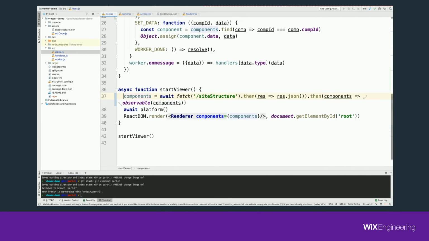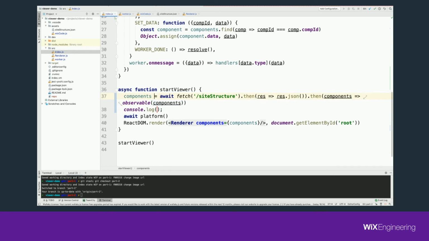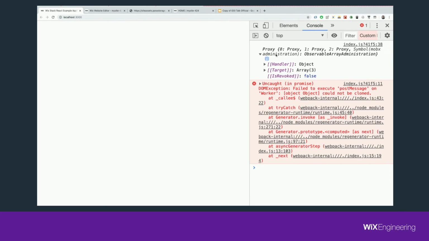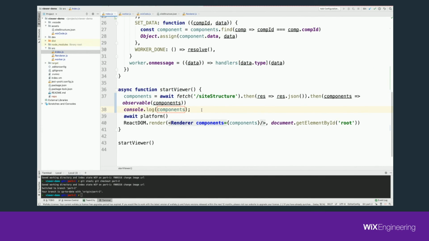And what that's going to do is, now my components array will be a MobX object that is not exactly the components array that we think it is. Let's look at it. It's basically a very strange object. What MobX does is loop over every field and all the data of this object and transform it into setters and getters, so it will know when I access it and also when I change it. So now I can tell MobX what I want it to do whenever something is changing. What I want is for it to re-render the right component.